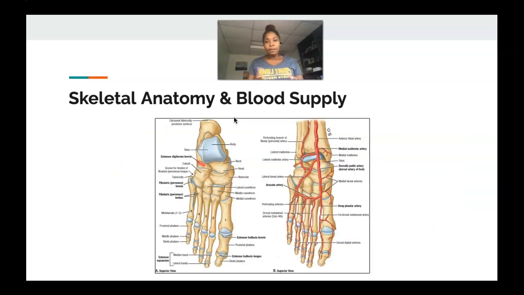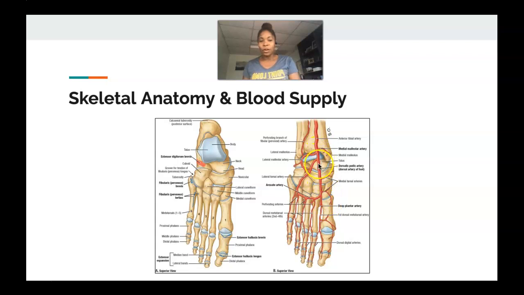So in the foot, we have to think about bones and segments of the foot. Then ultimately, in a gross anatomy class, this is where we dive deeper, because we want to know what neurovascular structures are supplying the foot. If I take a crushing blow to the foot, I want to know if I'm still receiving blood to that area. On this image, you can see that we have a large artery.